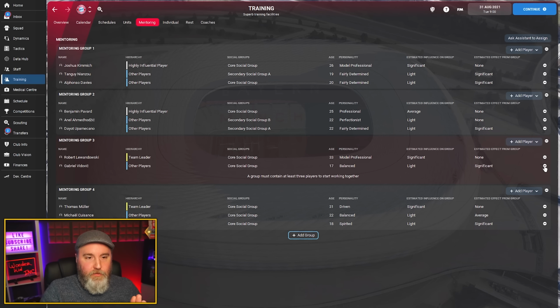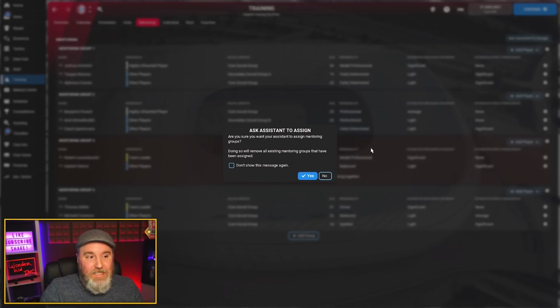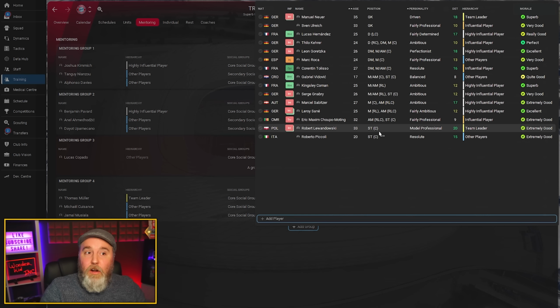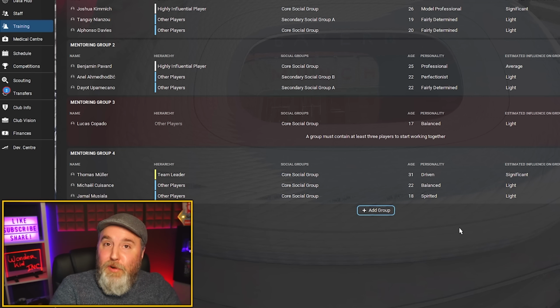Now, if I remove him from that group and I try to add him myself, he's nowhere to be found, because as I said, this is purely a list of your first team players. But if you do it like this and then you ask your assistant to assign the groups and he adds the player to a certain group, basically you can delete everyone except for that player and then start a group from scratch. Do I do it? No. Why, you might ask? Well, I don't really like to add players from the under 19 squad to the training units, but again, more on that in the team training episode.